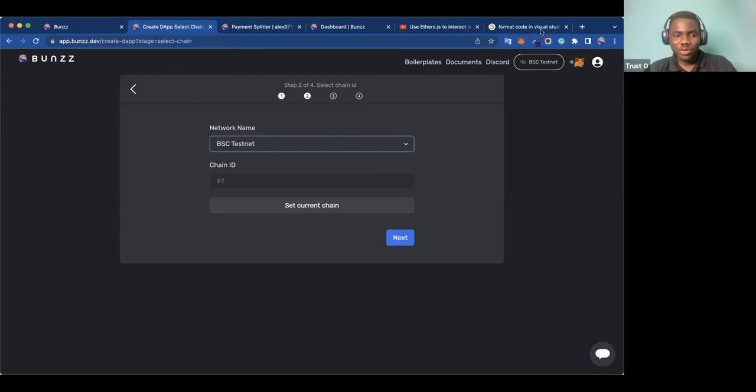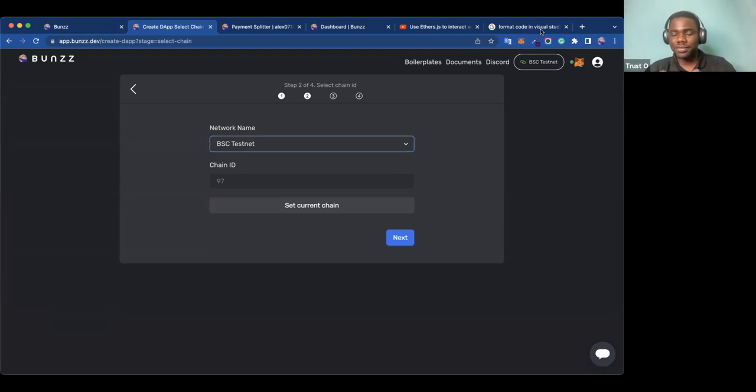So your question has two answers. The first answer is that there are boilerplates, or templates, as you can call them as well, to showcase how the Bunzz application entirely works. So there are boilerplates across NFT marketplaces, across NFT minting sites, across ERC20. I will show them. You can use the boilerplates. It just gives you a quick start to building any application you want for your own use case.